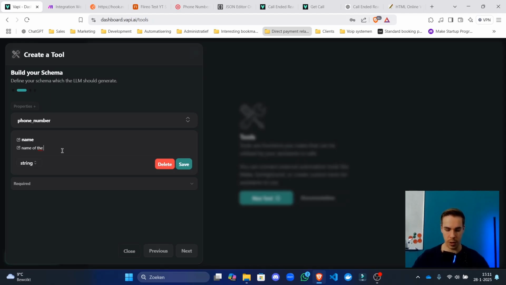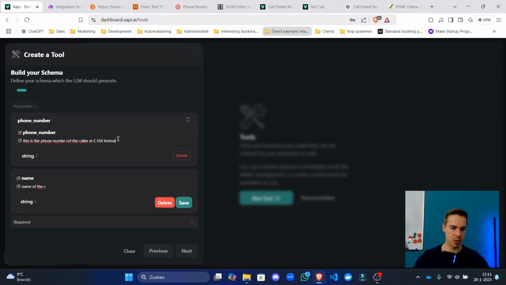Actually, it's better to call them user, because we're working with the OpenAI model. So we're going to call them the user. Number of the user, name of the user, full name. Let's just make this a full name.